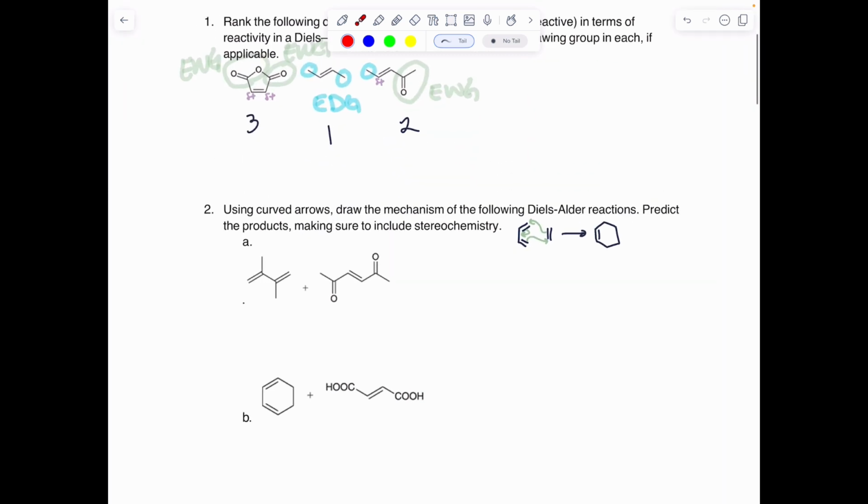So let's take a look at question 1. As we can see, this is not in the S-cis conformation, so we're going to need to rotate about this single bond in order to get it into the correct conformation. And then the dienophile is oriented kind of upwards, but we know that there's going to be 2 bonds that eventually form on either side of that double bond. So I'm going to quickly, again, rotate this bond so that it can be in the proper conformation in order to do the reaction. So it should look something like this.